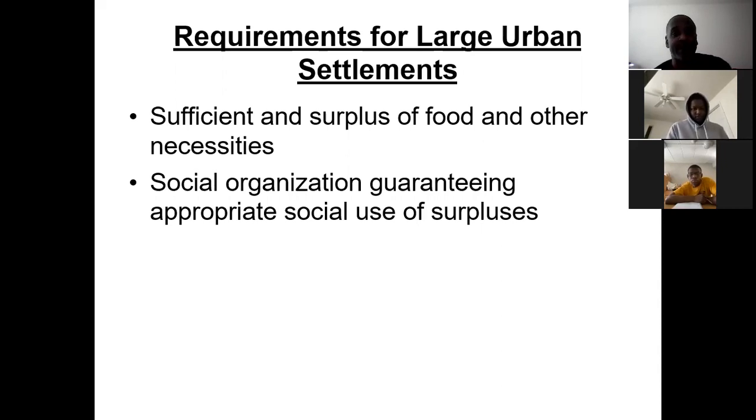So, as we talked about, people used to stay on the move. To be able to settle down in one place, you need to make sure that you not only have enough food, Charles, but eventually you have to have a surplus. A surplus is more than what you need. And young men, this should be all of our goals in life. I shouldn't say that fully, but in American life, to have more than what you need: food, money, access to education, access to healthcare. Again, at this time, it's just food and water. So once we know not only can we eat today, but we have more than we actually need, that's when you can really start to develop some things in society. So we say there is a surplus of food and other necessities.